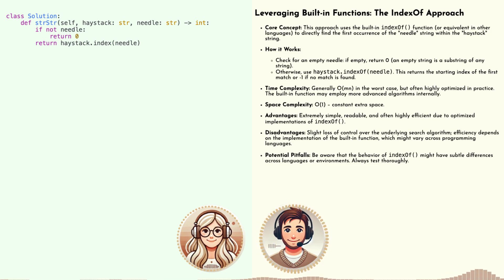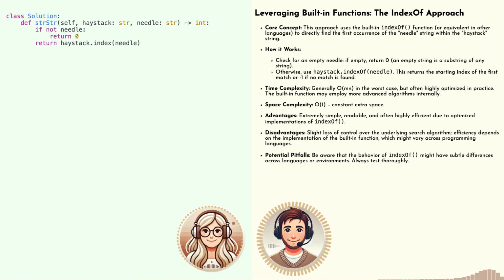Okay, so IndexOf is doing the heavy lifting for us. Yeah. But how does it work its magic? Well, at its core, IndexOf is designed to pinpoint the first occurrence of a specific substring within a larger string. Now, the inner workings can vary depending on the programming language, but many modern implementations are surprisingly sophisticated. They use advanced algorithms behind the scenes. Oh, okay. So think of it as a shortcut that saves us from reinventing the wheel.